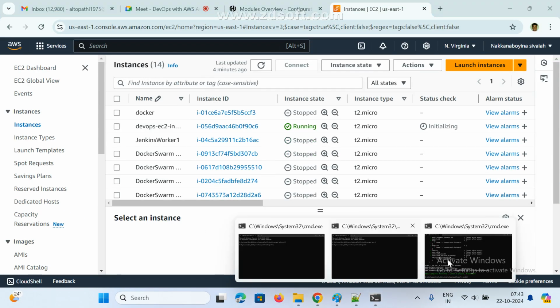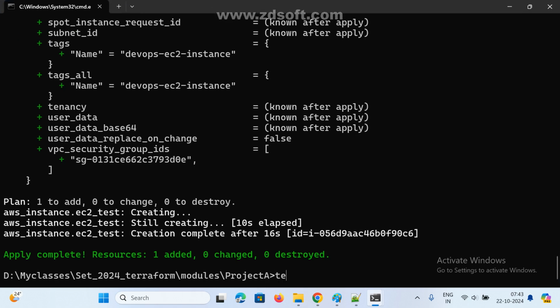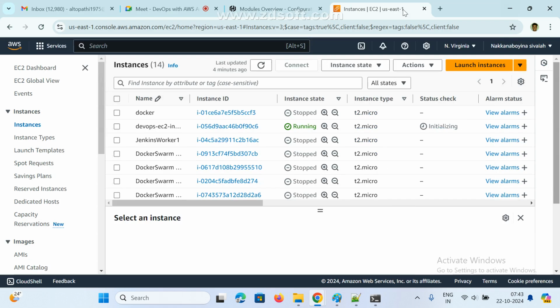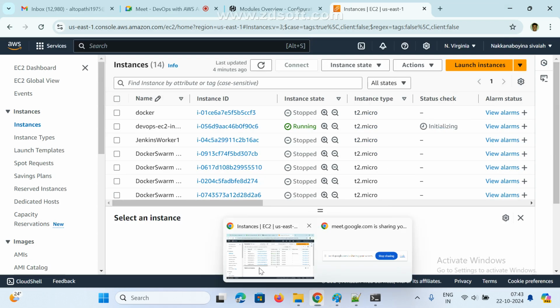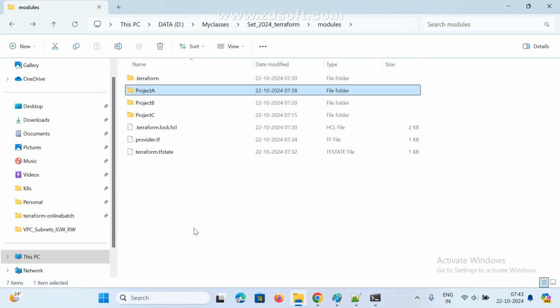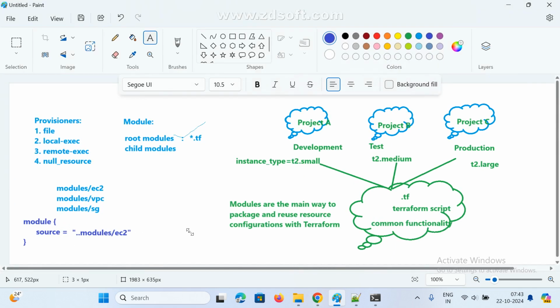So now I am using the Terraform destroy command. Terraform destroy. Before that, now we'll see one more very important concept, Terraform workspace. So as of now, anyone any doubt, guys? Modules, that's it. Apart from this, nothing.